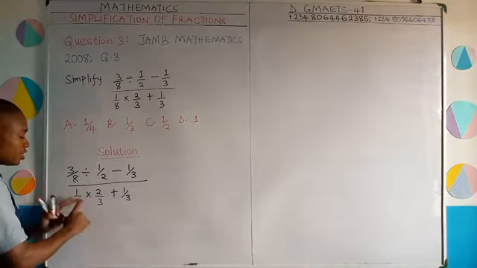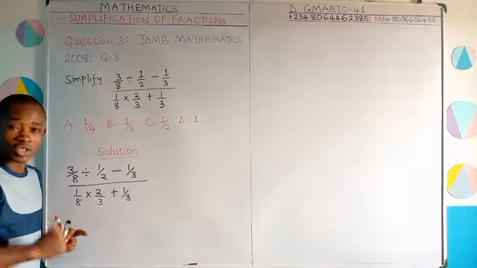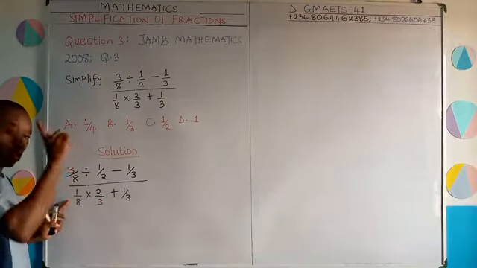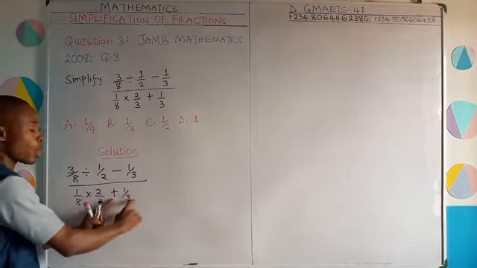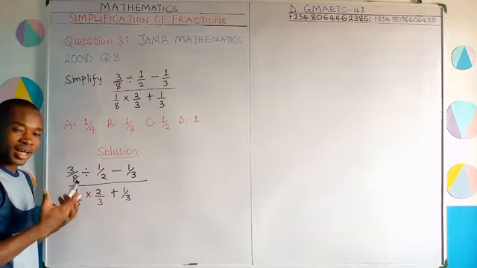The same thing here. This is 1 over 8 times 2 over 3. This is multiplication. You don't use multiplication to count the number of terms. So this 2 times here is taken as 1. You now have plus 1 over 3, making it the second term. And so having gotten this knowledge, what do we do?